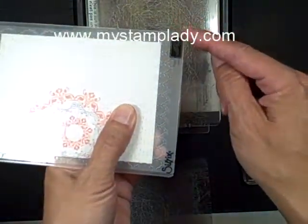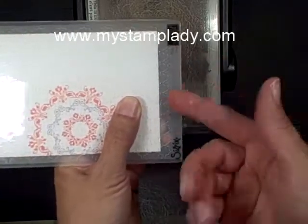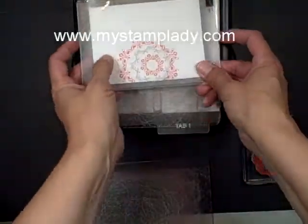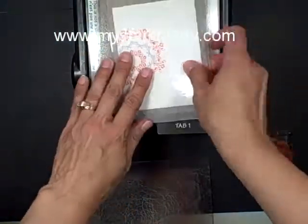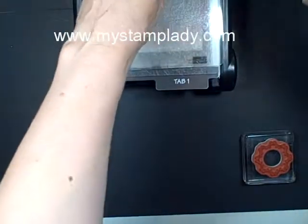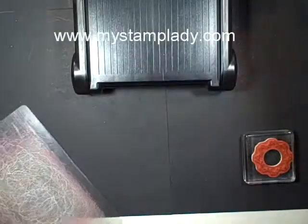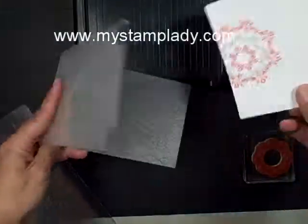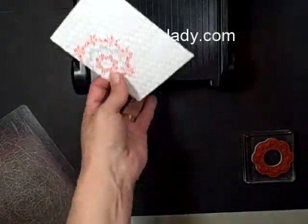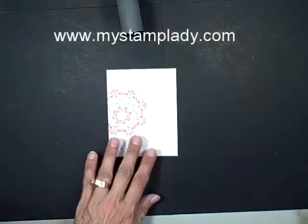So what I did — and you can tell — is I just took my craft scissors, because they went through this pretty easily, and just trimmed off enough. You still have at least a half inch to get into your image. I just trimmed off enough plastic so that I can fit it in this way. Although it doesn't matter for what I'm doing, but there are reasons that you may want to put it in the other way. Let's roll that through, and then pull that out. And now I have my stamped and embossed image. I'll just tuck that up out of the way because I will need to use the Big Shot again.